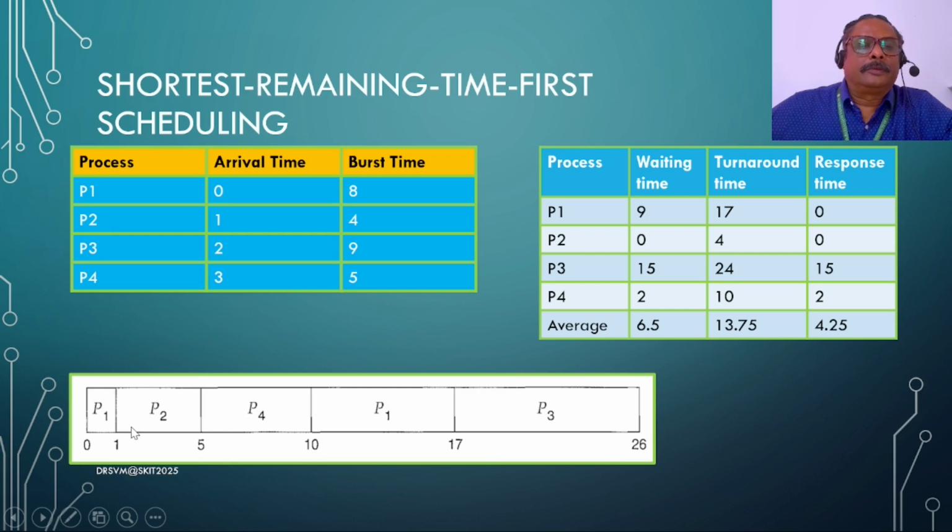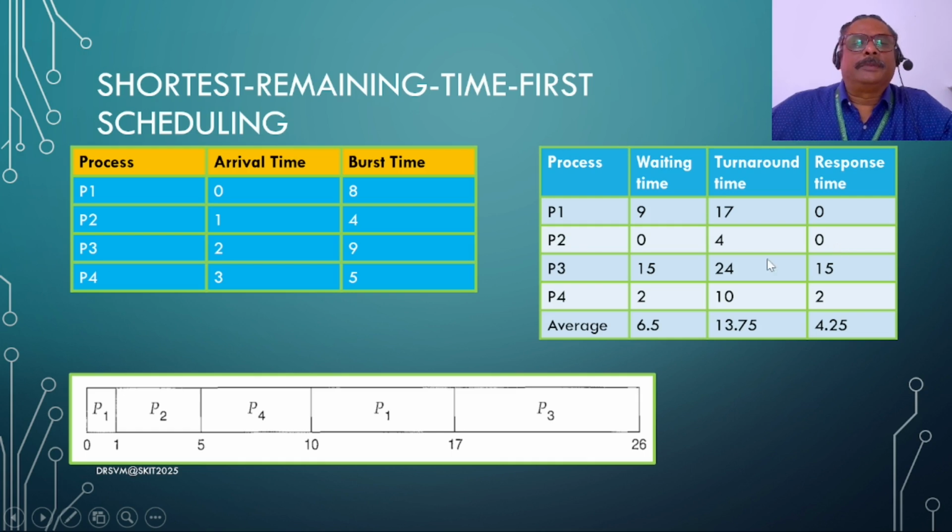Now looking for P2 arrives at 1, therefore it starts at 1 and it completes its total thing, so there is nothing for P2 to wait, and P2 turnaround time is 4 units because it has come at 1 and completed at 5, so total 4 units of time, so its actual time is 4, turnaround time is also 4. That means P2 has got a full attention of CPU and wonderfully done its job.